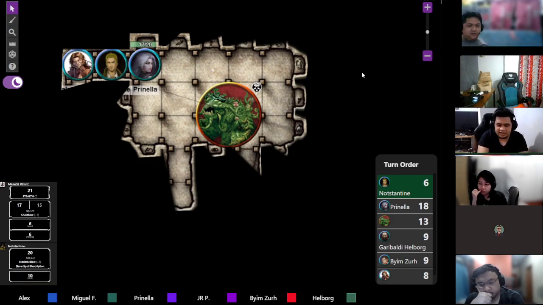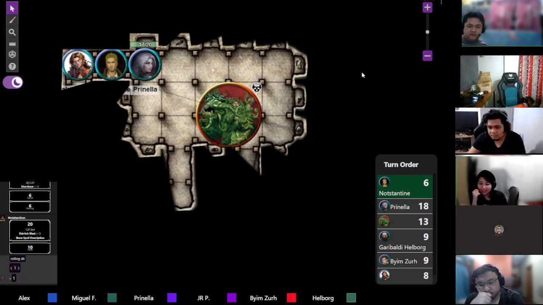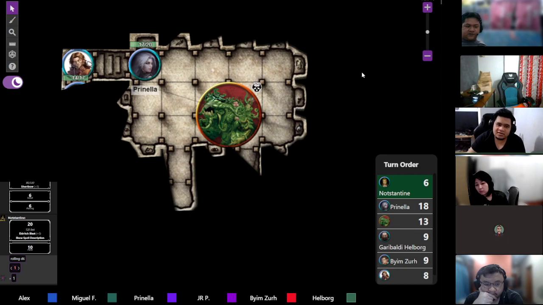Roll D6 ko na lang, Lex, para sa. Yeah, sige. 11 total. Yeah, not bad. You still did a chunky bit of damage to it. 11 is not bad. Okay, then I move. You still have 25 feet, yeah. 25. 5, 10. Oops. Yeah. So I guess this should work.